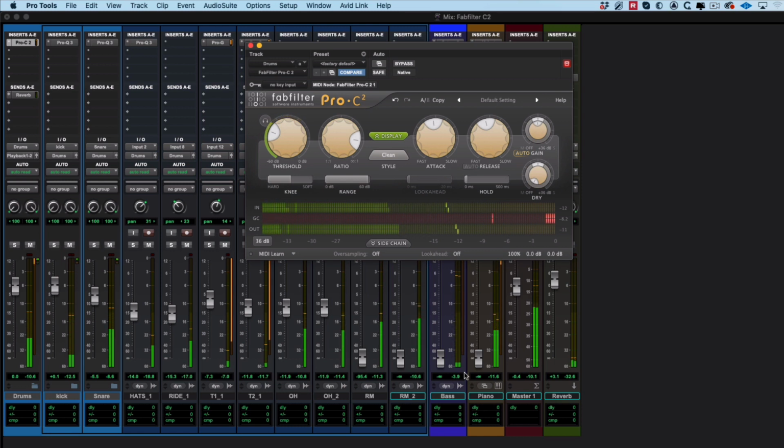Basically, I suppose what I'm saying is use it to learn to help hear the sound of compression. And once you've got it, maybe think about switching it off and just going with your ears again, because that's what's really important. Anyway, that's some stuff that you can do to really help get your head around compression using FabFilter Pro C2.